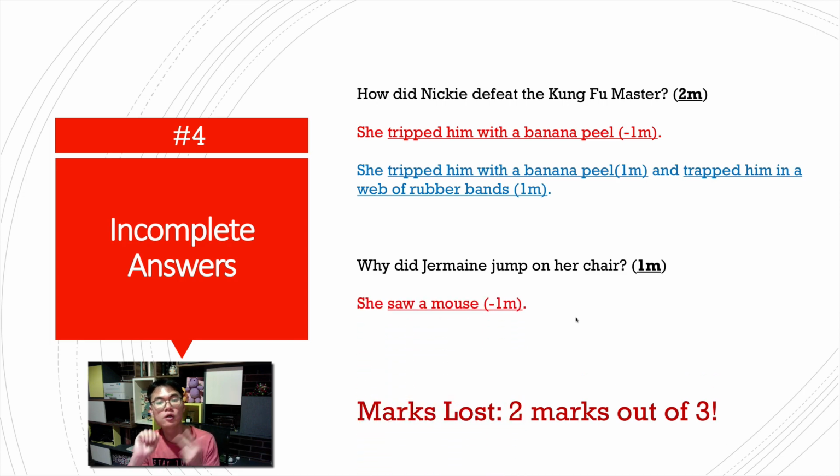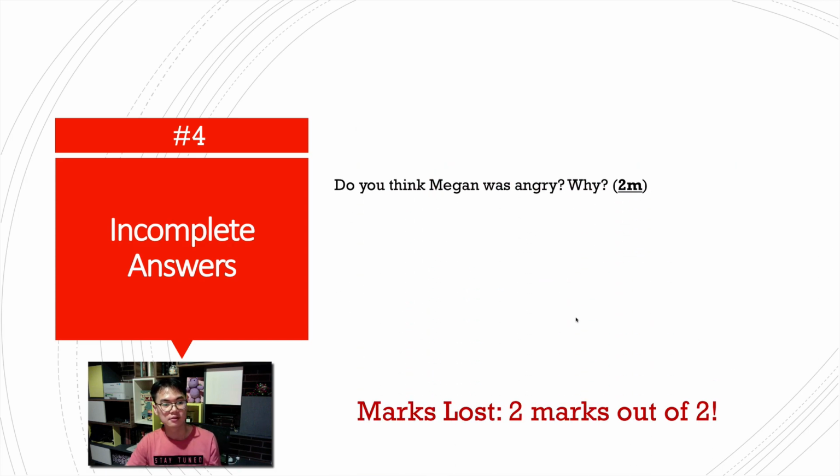And now let's move on to the last common error, which is error number 5, incomplete answers. I'm sorry, no, this is still error number 4. This is the next example, the third example for error number 4. I almost forgot. There is another type of question that commonly appears in comprehension where you are required to give a yes or no answer before you give a reason for that yes or no answer, right? So this is very important. If you do not answer yes or no, then the entire question can be marked with a 0. Okay, so be very careful here.